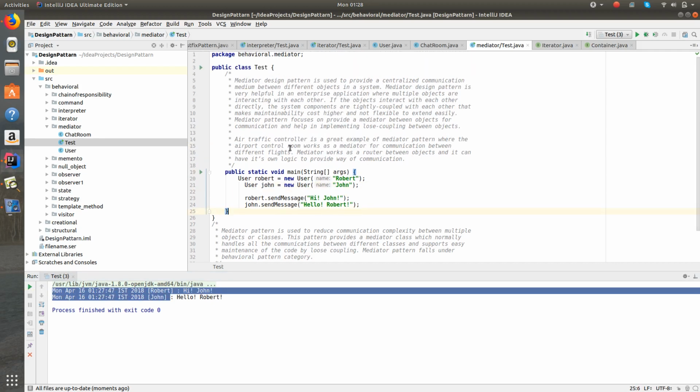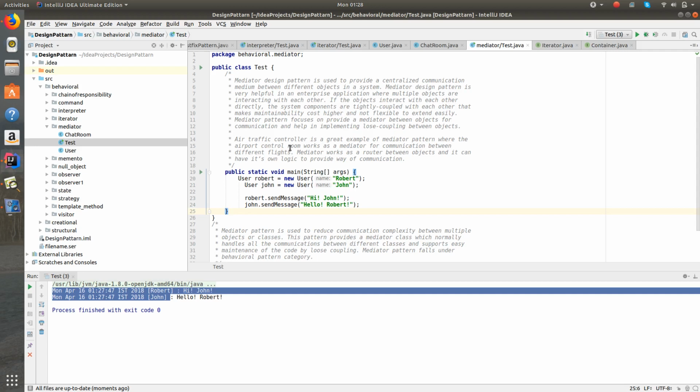Again, mediator is a design pattern which is used to provide a centralized communication medium between different objects in the system. The mediator design pattern is very helpful in an enterprise application where multiple objects are interacting with each other.